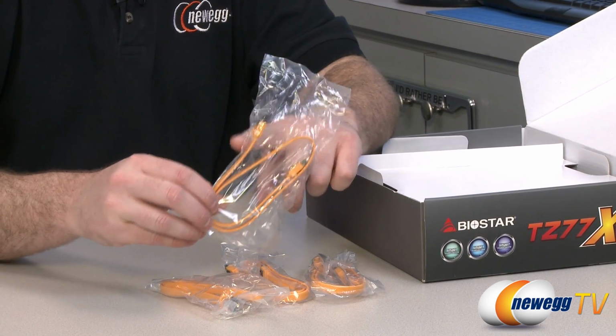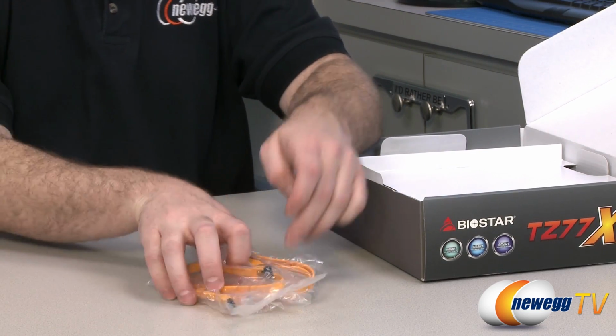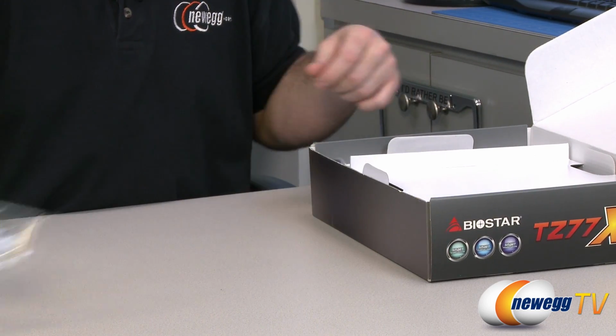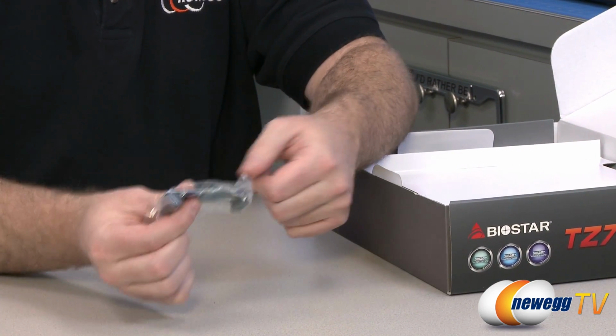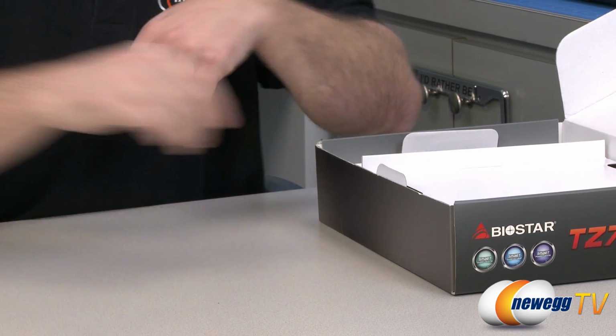You get 4 yellow serial ATA cables here. They do have latches. Those will be compatible with serial ATA revision 1, 2, or 3. You get an input-output shield for the back of your case. It's got a black background and clearly labeled inputs and outputs. You get a two-way SLI adapter here. It's a rigid PCB version, so if you're going with a 2-card NVIDIA solution and you want an SLI setup, you can use that bridge.